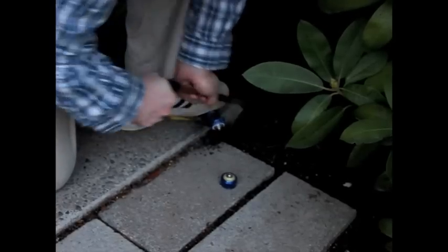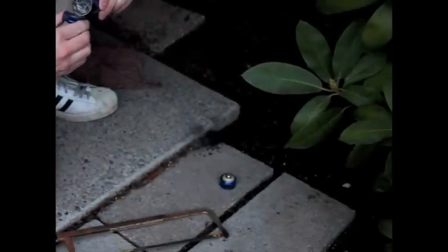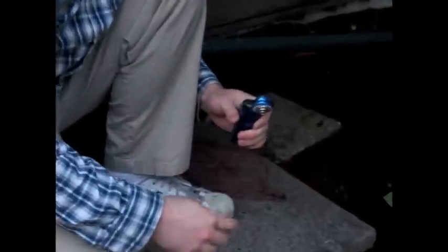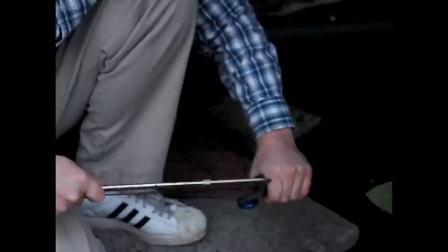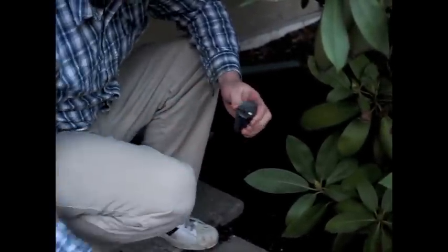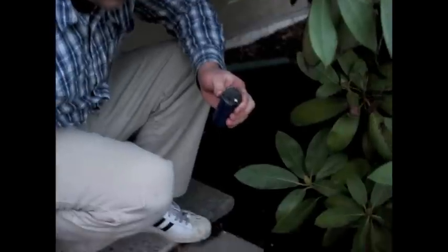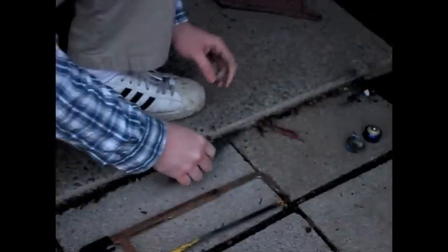Inside we can see lots of carbon. I'm going to cut off this other end. Here's the other end of the cell. Now we're going to push out the center part here — maybe I'll have to split the case. The wetness you see is from the organic solvent. We made it through the case.